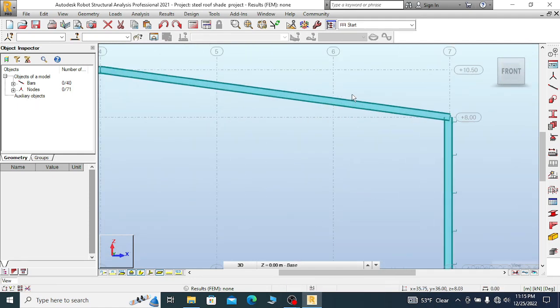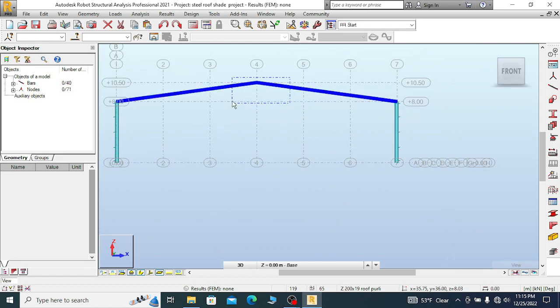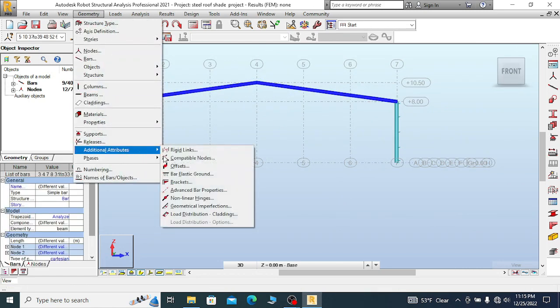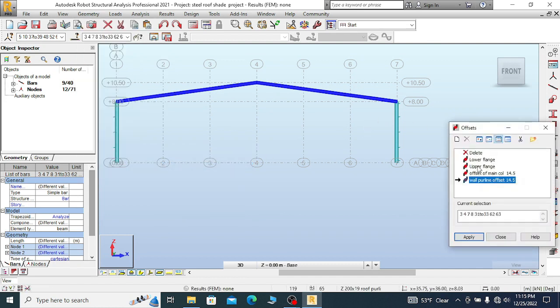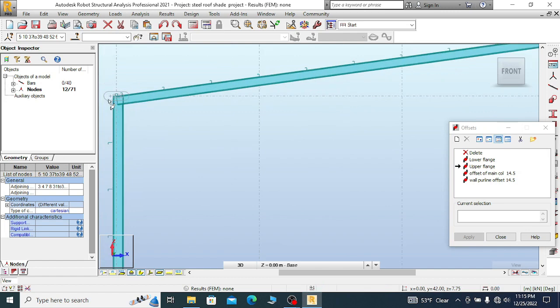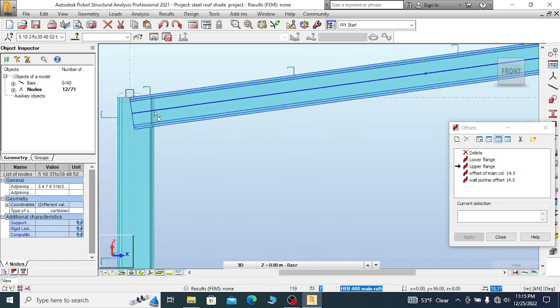So here to do this, I have to select this one and go to geometry, offset the upper flange. Perfect.